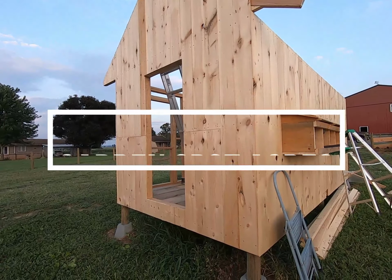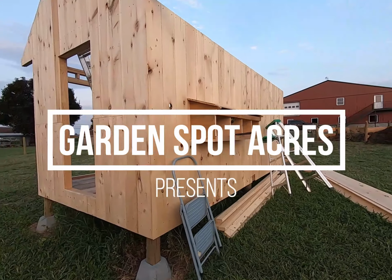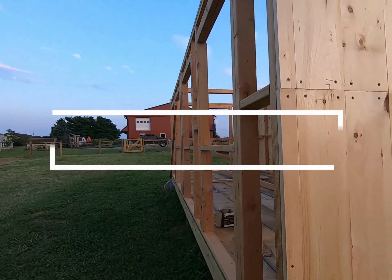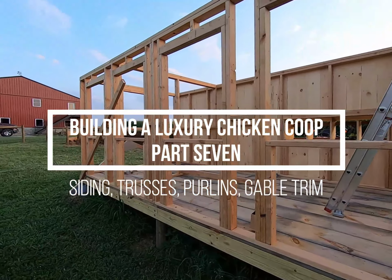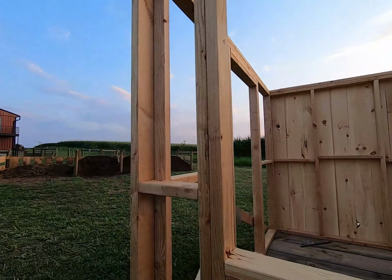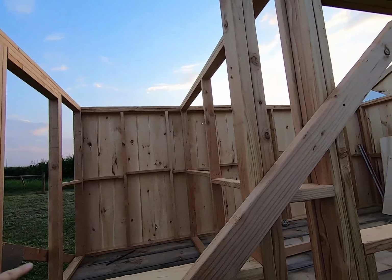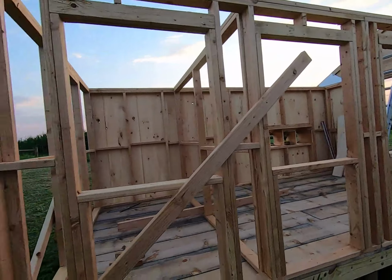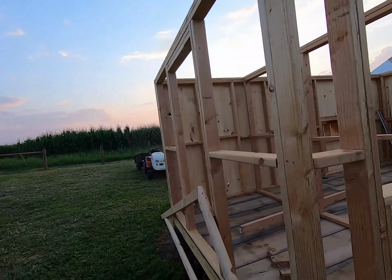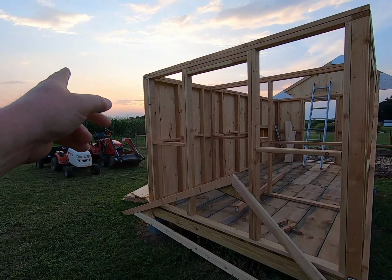So you can see here that I have siding on the one side and on the back. We're gonna go ahead now and start siding the front. And I'll be cutting out the boards as I go for the windows instead of cutting them out later. But I'm gonna side this left to right. Then the last thing I'll side is the side here.